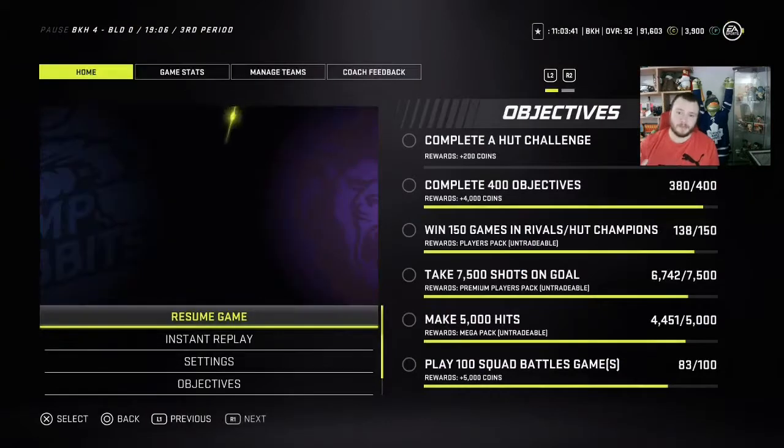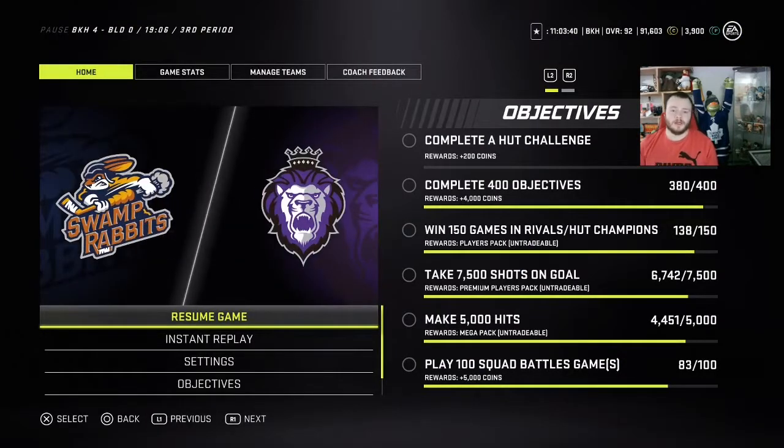But yeah, guys, those are the ways to get your goals. If you're struggling with squad battles, that should help clear it up for you. And the point system, that should help fix that too.